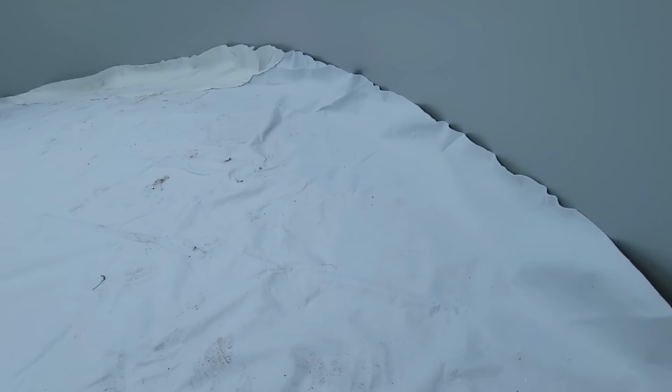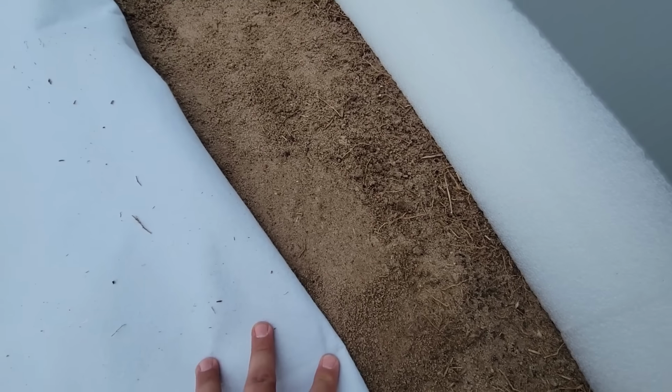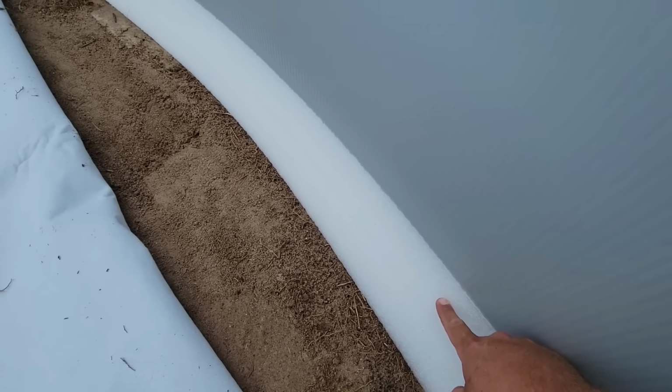So what we did right here was put down geotextile fabric to make the bottom feel a little flatter. This also keeps grass, roots, and rocks from coming through to the liner. And then we put a styrofoam cove around the outside edge that'll protect the liner from getting on the track and the supports.